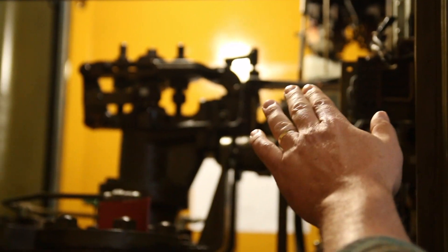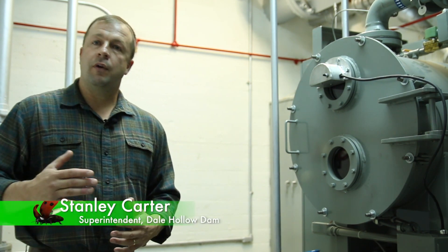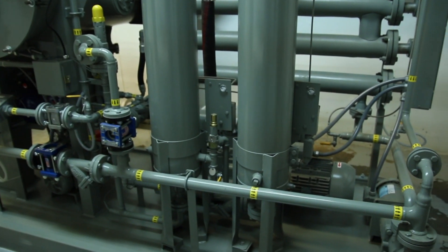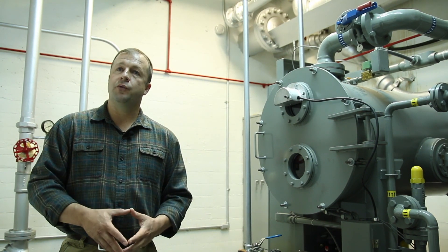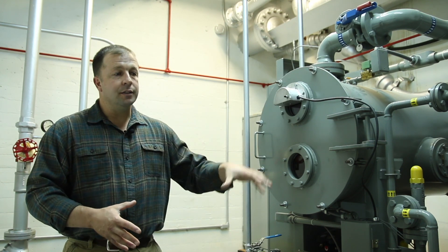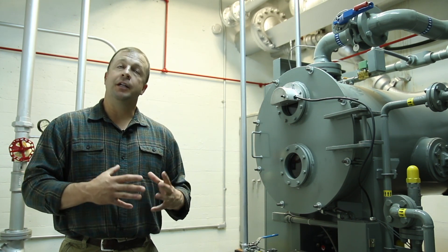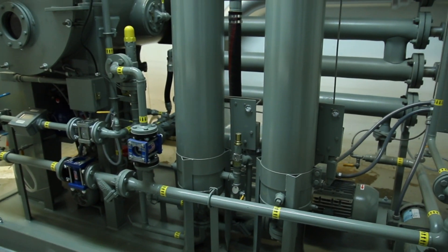The reason I wanted to show you this is just to show you how the U.S. Army Corps of Engineers really tries to recycle and reclaim everything we can, getting the most use out of every product we buy — as a savings to the country itself. We utilize quite a bit of oil here for insulating purposes inside the transformers and the OCBs. An OCB is an oil circuit breaker, and the oil inside is the extinguishing agent used to extinguish the arc produced when you open a circuit with a large amount of current flowing through it.